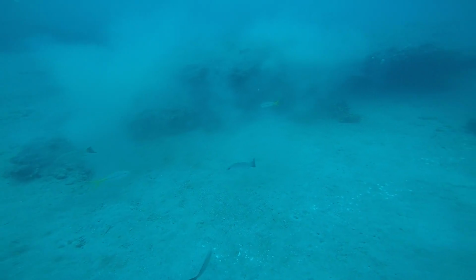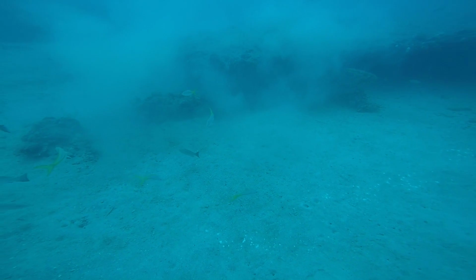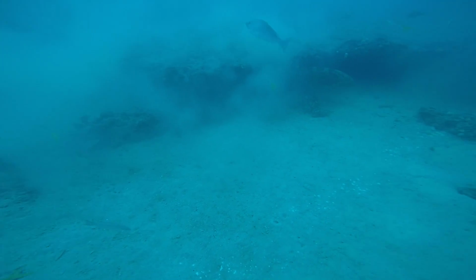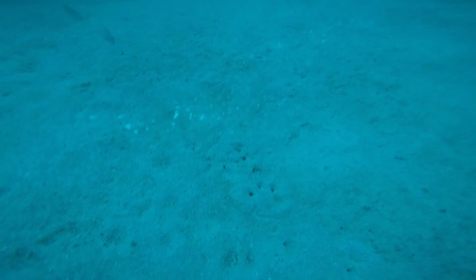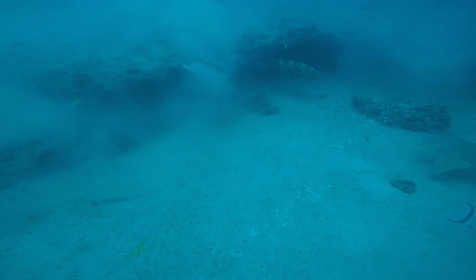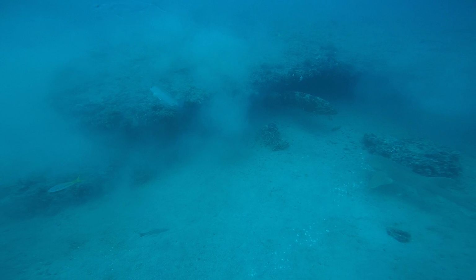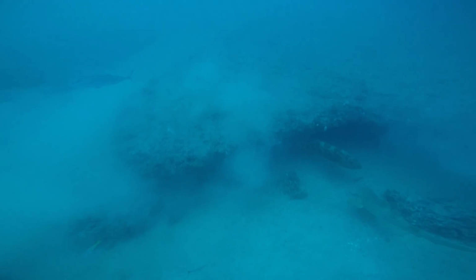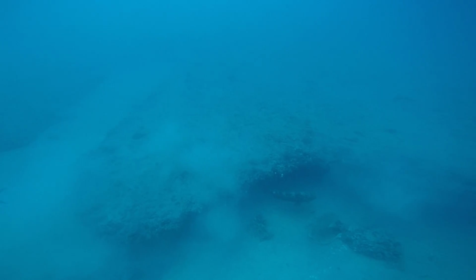So this Goliath, when it decided to eat my fish and then go up under the ledge, probably starts making its thumping noises. Divers will tell you all about that. When they feel a little stressed, they go in, and it's kind of like a defensive reflex. So in doing so, it brings all these fish in. There's a shark going back up under the ledge. Great view of it from over top right there. So that Goliath decides it wants to go take my fish up under the ledge and start making a mess.